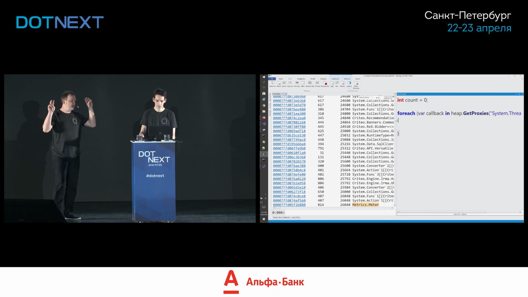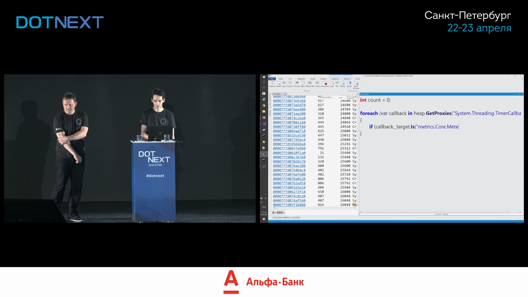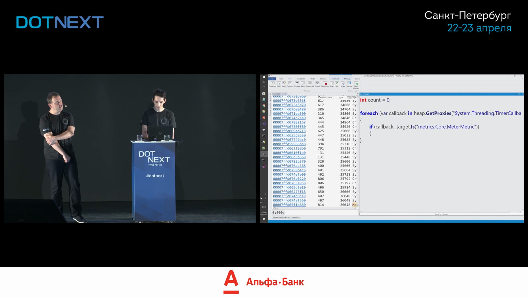It will be C#-like. So what I do is first I call GetProxy, which is an extension method that will return me all the timer callbacks. Then I check if they are targets. I can directly access it without doing all the get type and get value stuff. And I have another method that tells me what is the type of this thing. So I want it to be meta metric, sorry. So if it's a meta metric, so it would be one of the 12,000 meta metrics that reference a timer.